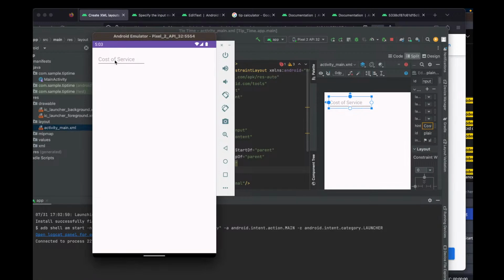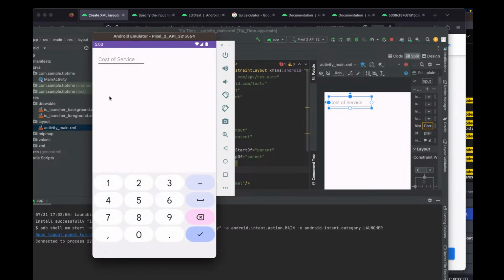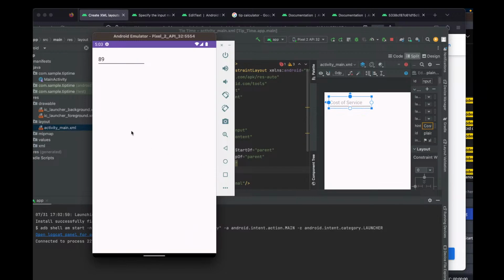Okay, great. There we go. So the cost of service is, okay, so it allows us to enter numbers. All right, that's the beginnings of it.